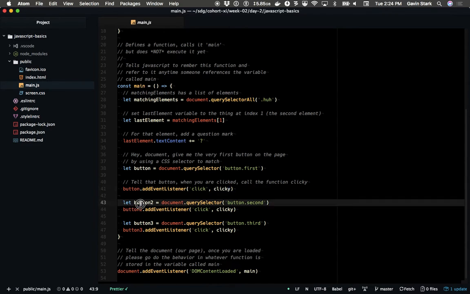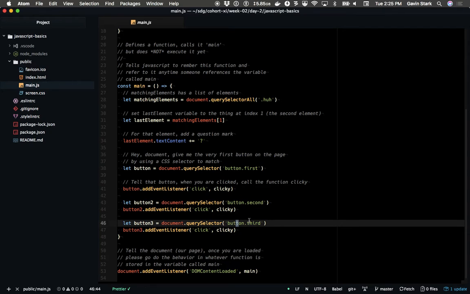Then I can say, well, let the variable button2 be a query selector for the first thing on the page that's a button and has the second class. Put that in a variable called button2. Then button2 add event listener for click, also called clicking. Do the same thing for button3.